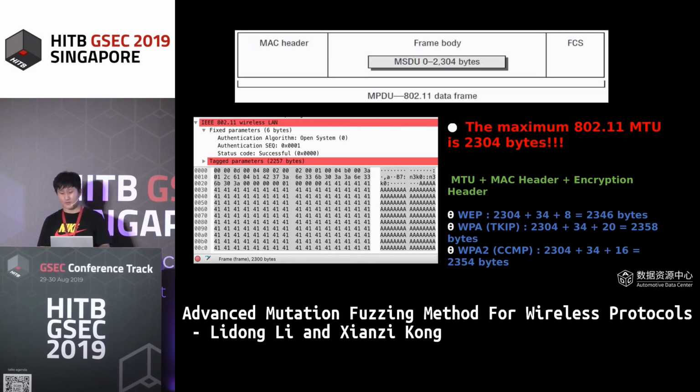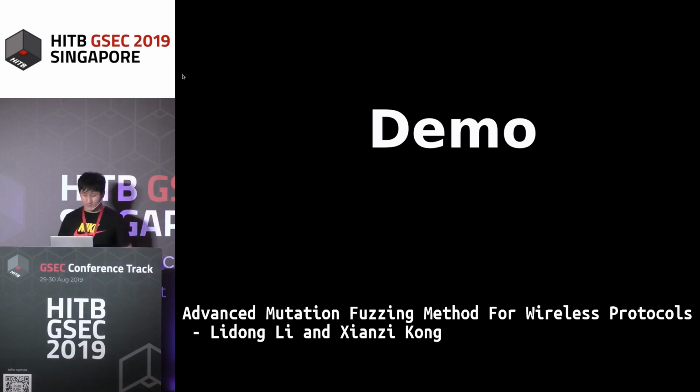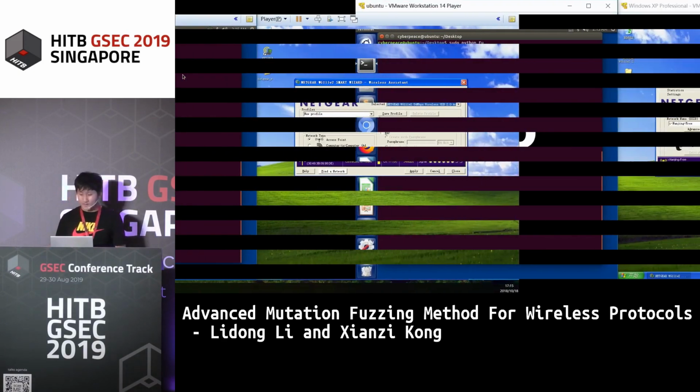For example, WEP is 2,346. WPA TKIP is 2,358, and WPA AES is 2,354. In this case, the main feature will limit the MTU values to around 1,500. Okay, let's watch the demo.